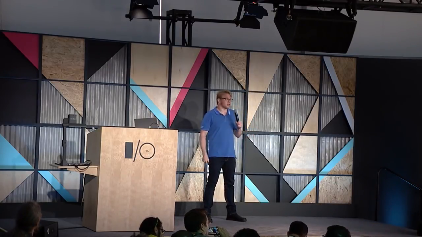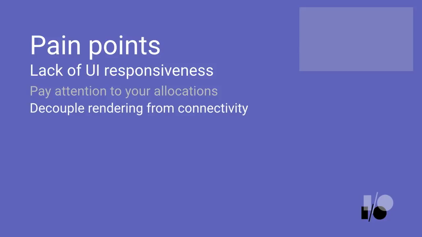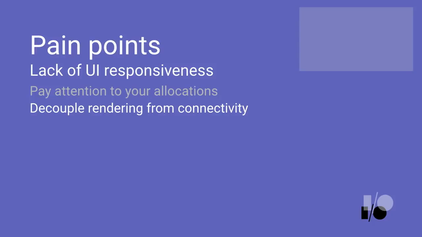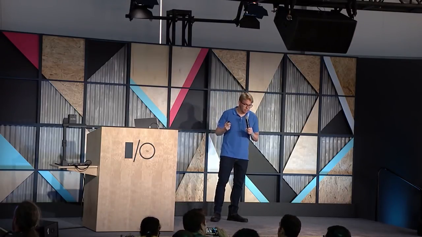UI should not be dependent on loading. Decoupling rendering from connectivity is important. Use caching for this. Use all kinds of patterns for this. Simply put them apart. It does not need to impact one another. Use the GPU correctly. If you do not know if you're using the GPU correctly, that's wonderful. Use the rendering profiler and the overdraw tool to know if you're using it correctly and you're using hardware acceleration correctly.